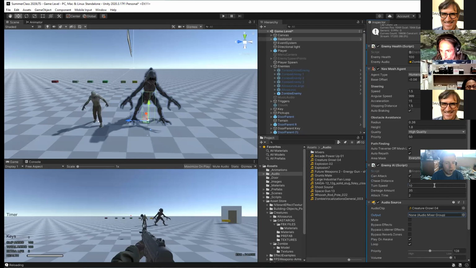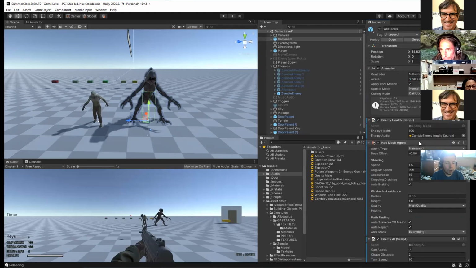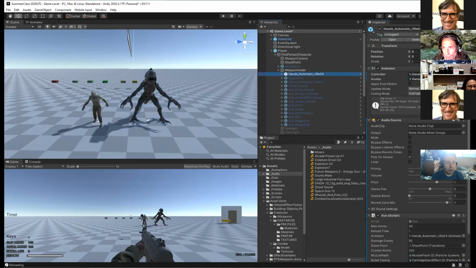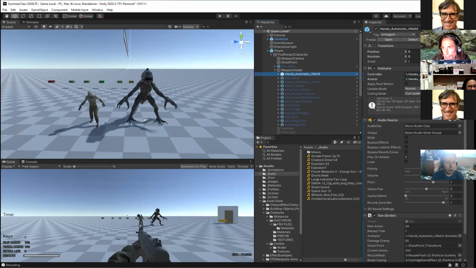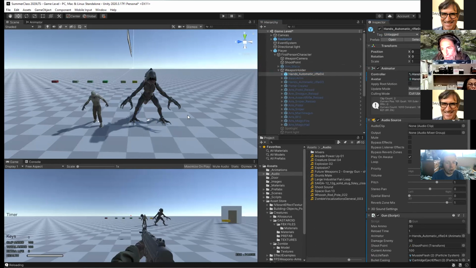Let's see. Enemy AI, his chase, he's going to be really slow. And also another thing I have to do. Oh, that reminds me of something else. Enemy. I have to give him a tag as an enemy. Something else I just remembered. This is going to go back to the guns. Unfortunately, on the guns, you have to go over to this layer, and oh, it's not on it. I have to set that up later. Okay. It needs to be on a weapons layer, but it'll be all right. I'll go over that again later. Don't worry about it now.